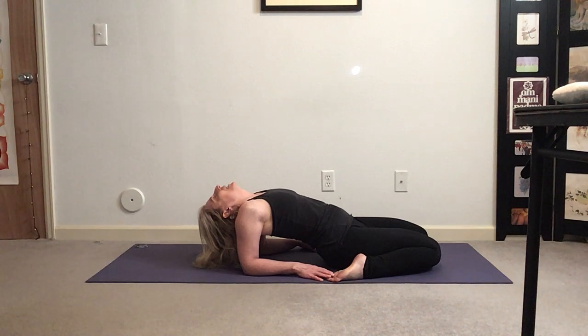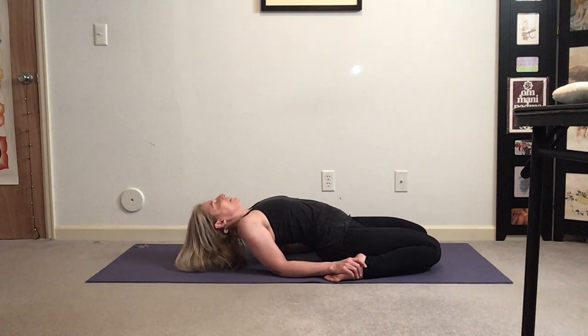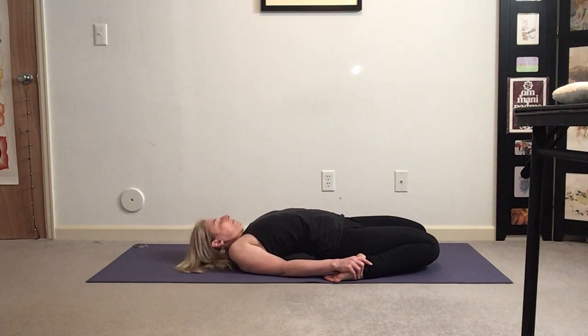So I'm going to tell you when we're halfway there, and then I'm going to come all the way down to my shoulder blades. If you want to go down to your shoulder blades now, you can. If you don't have a block, you can use pillows or folded up blankets to put underneath your hips to give you that comfort on your knees and your hips if you want.